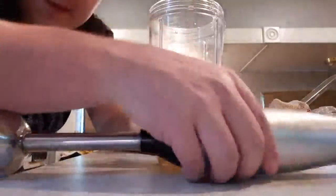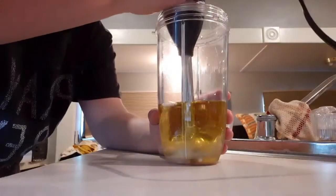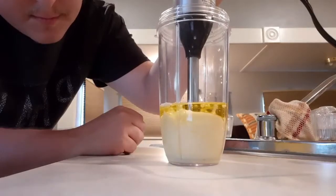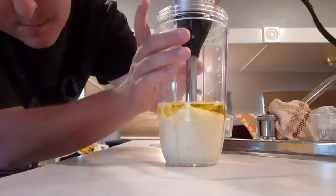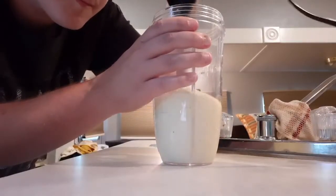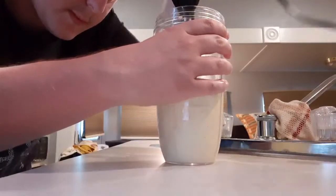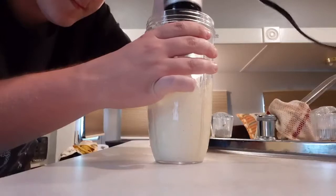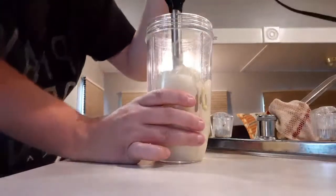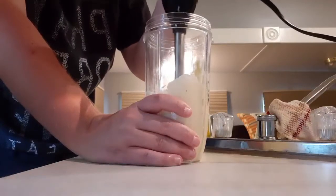If you don't have one of these mixers right here, you should get one. They're really handy. And this is how you make mayonnaise. Just push this down at the bottom. I'm going to stir it up. I'm going to leave it down at the bottom for the longest time. Still a little oily on top, so I'm just going to get that top stirred up real well.